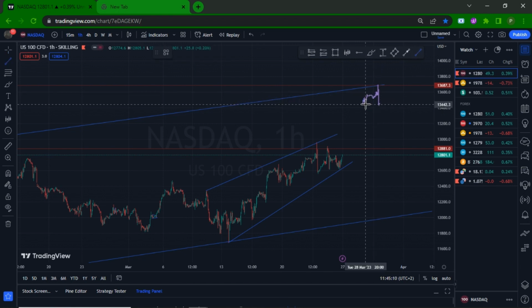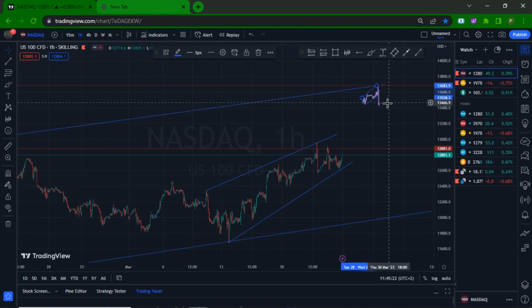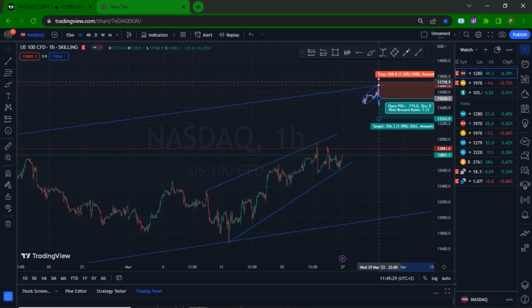I'll be looking for something like this, right? An ascending type of formation that indicates a reversal in price, a change in direction, right? It might be like this, but then it can be well defined, or it may be something as simple as this. From this point, I know I'll place my entries right here, right?